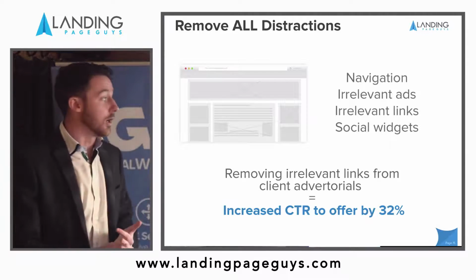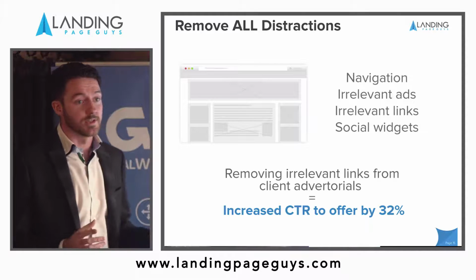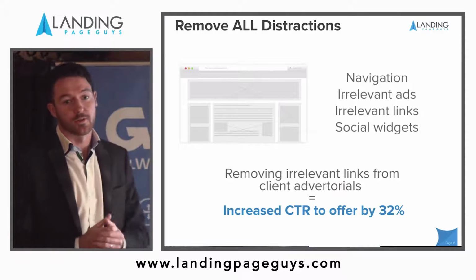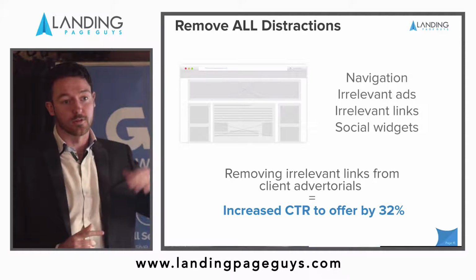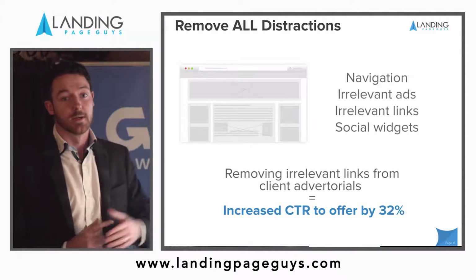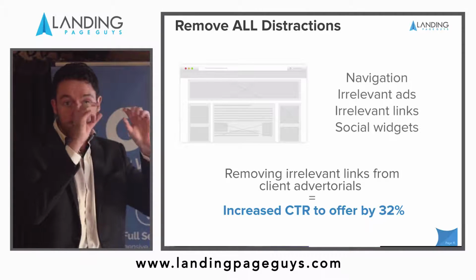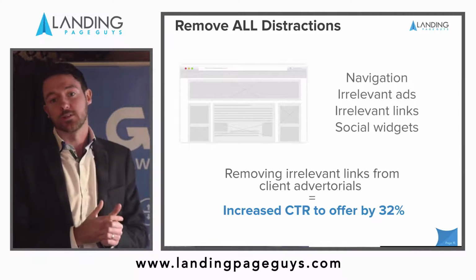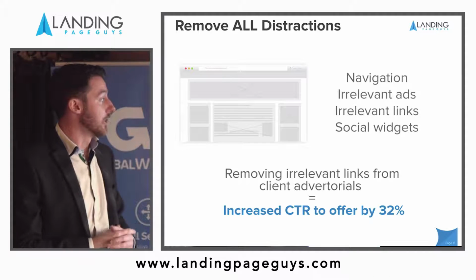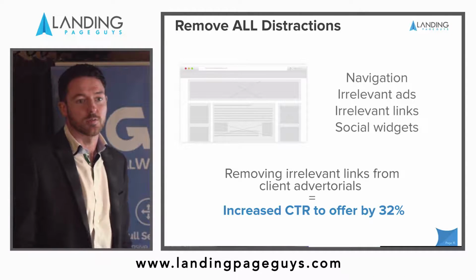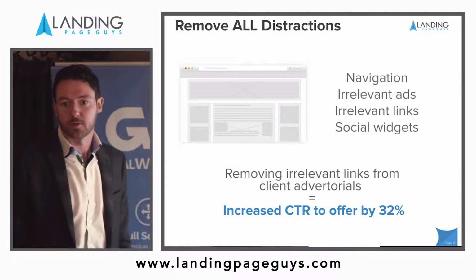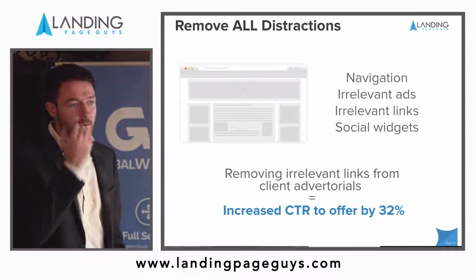Any distractions on lead gen pages, navigation at the top. There's only one thing you really want your visitor to do. So again, you need to use the principles mentioned previously. Remove navigation. Just get them to do what you want them to do. Make it really easy for them. It's as simple as that. Social widgets, another big killer. Facebook like boxes. People disappear off into Facebook and they never come back. I do it myself, so I'm sure we all do.